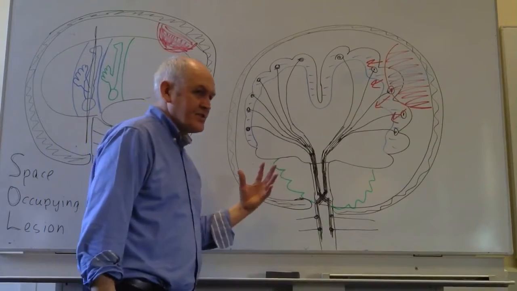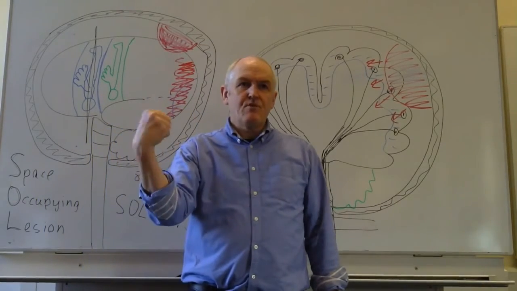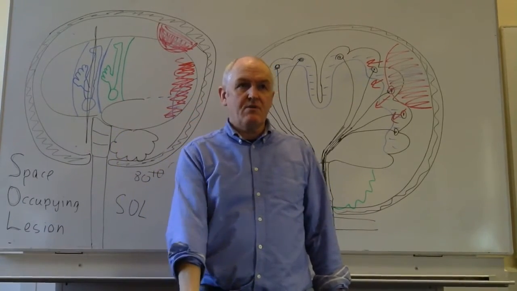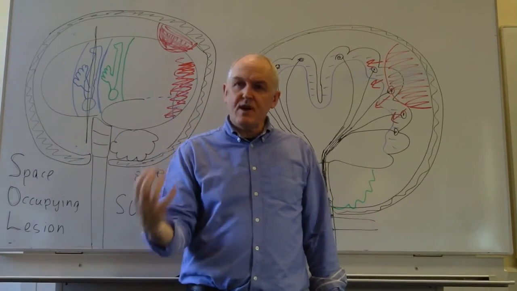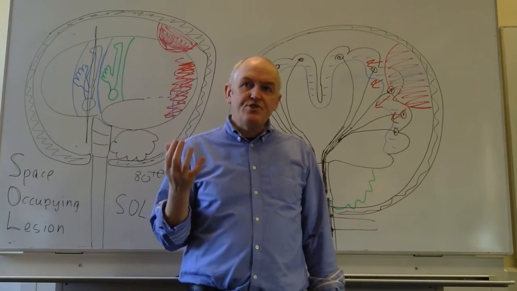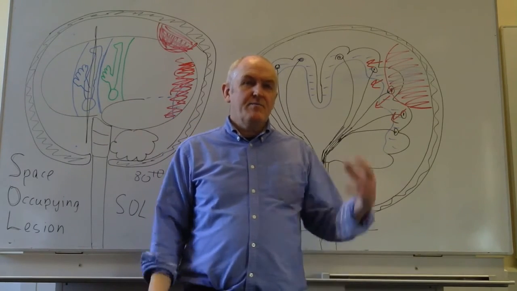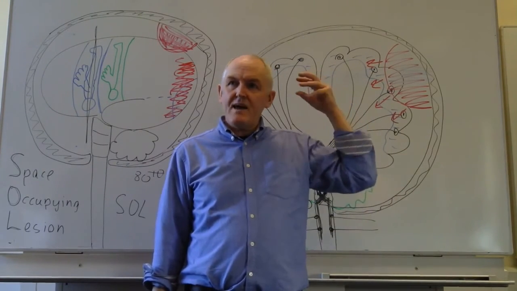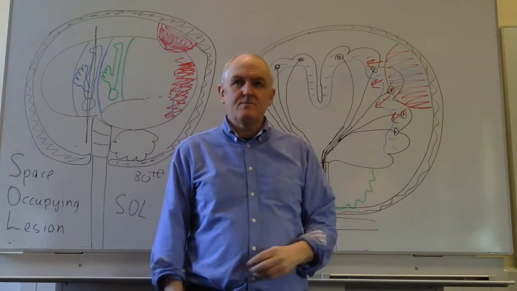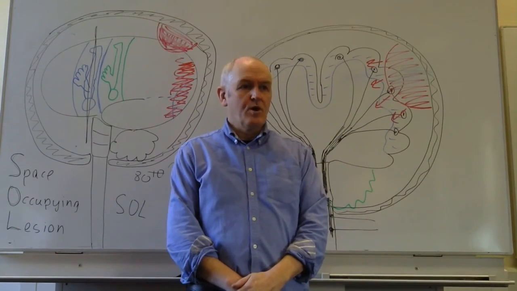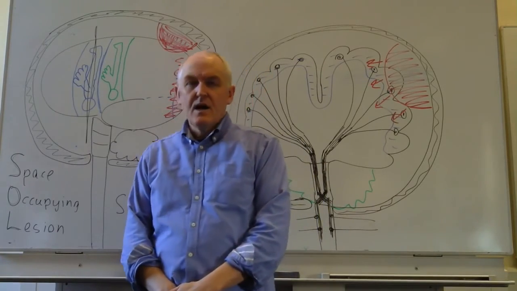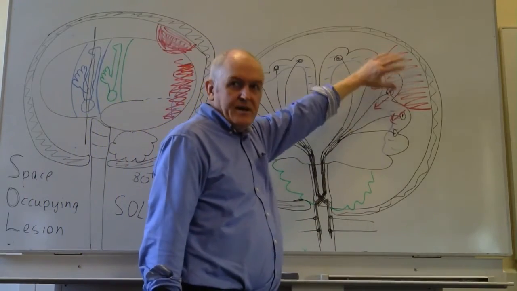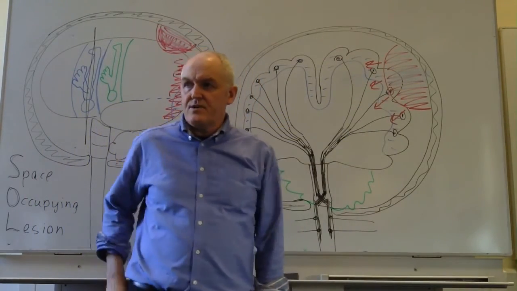So if we are testing the strength of the right arm, the right wrist, the right elbow, the right hip, the right knee, the right ankle, if we're testing the strength of the right side of the body, and that is reduced compared to the left side of the body, can you see that means that it could be that the left cerebral motor cortex is being compressed and not working properly. So a right-sided weakness could indicate a left-sided space-occupying lesion with raised intracranial pressure.